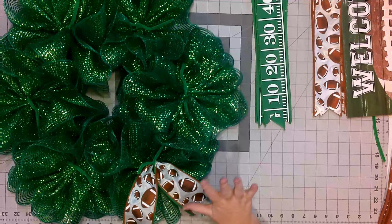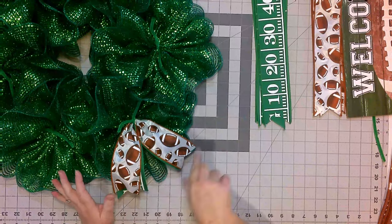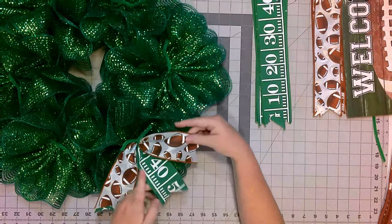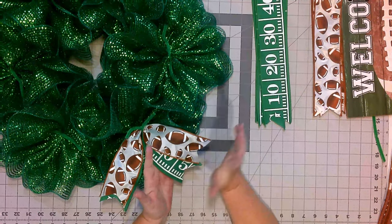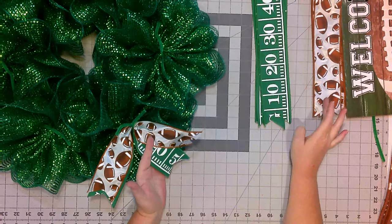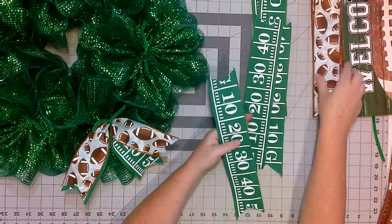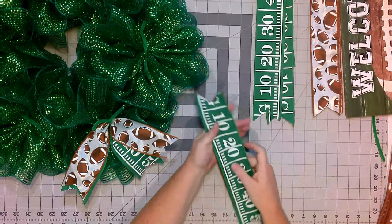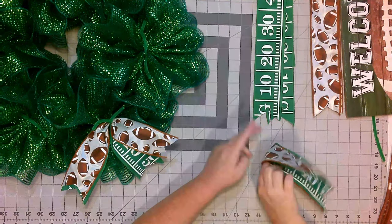Now I'm not going to do anything else yet, and I'll show you in a few minutes. Now I'm going to do that all the way around, but I am going to alternate. Later on we will separate out these tails so you can see between the two. But whichever one is on top is more dominant. So as I work my way around, I'm going to alternate which one is on top. This time I'm going to put the football field on top of the football, and I am paying attention to which direction I am putting the numbers so that they're all pointed in the same direction.